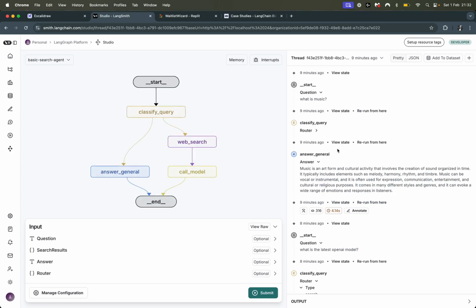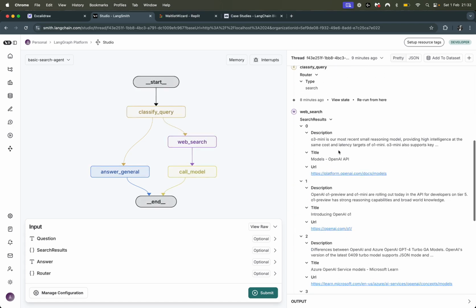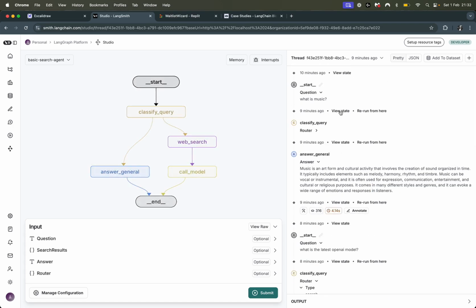And so having all this information, knowing what the current state is, knowing what the next node is, knowing what the previous node is, is extremely useful for building agentic applications because, number one, it allows you to have complete visibility of what is going on at each step of your workflow.